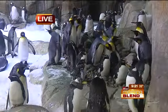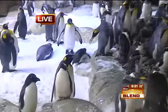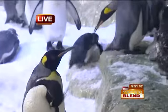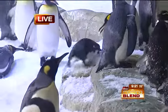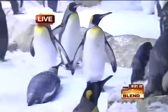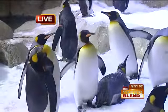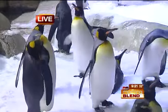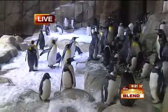For people that are curious about the conditions in here — the keepers that work this crew deal with winter year-round. It's about 38 degrees Fahrenheit, and you can see there's snow falling in the space, so they've got snow to shovel year-round. Water temperature is also 38 to 40 degrees, so the keepers have the luxury of swimming in 38-degree water to clean the pool. They also have to clean windows — it's very labor-intensive to be in here.